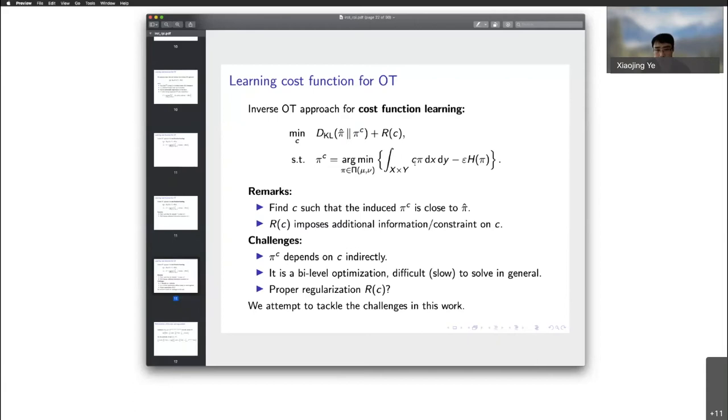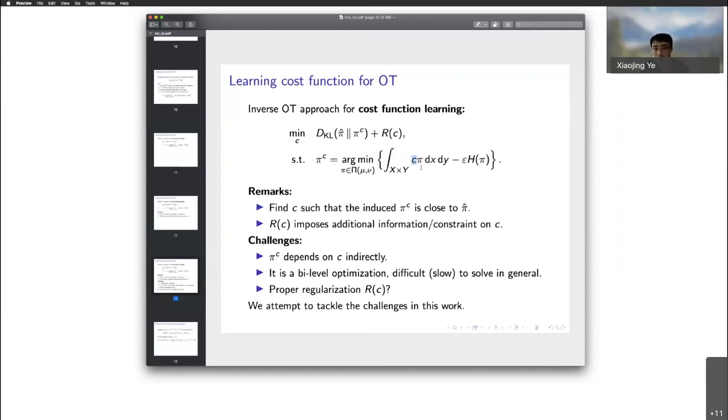Because they think that the reason we didn't observe certain pairings or certain matching is because the cost there is too large. And this can be explained by C divided by epsilon. Since your epsilon is very close to zero, it's pretty much like the original OT. And in that case, if this C is a little bit large, then divided by epsilon it will be much larger, and it will discourage matching at those places.